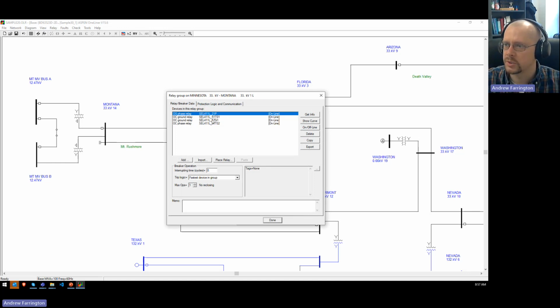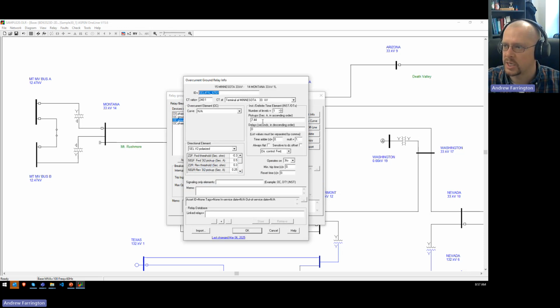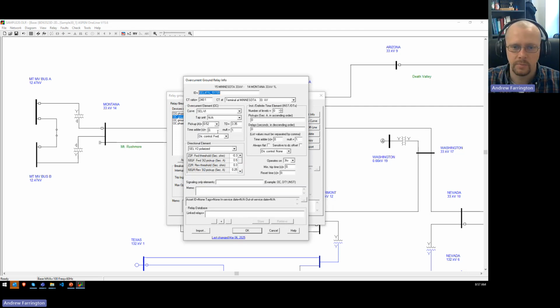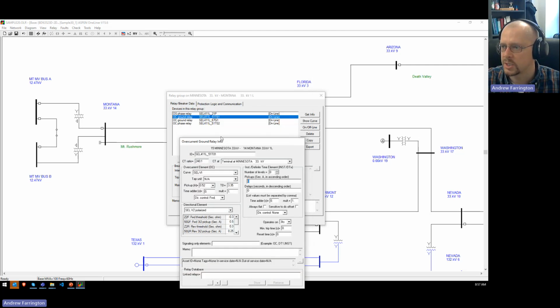Another thing here is that it modeled 2 ground overcurrent relays. Really, there's only one. So it took the instantaneous ground overcurrent element and modeled that here, but there's also a time overcurrent element, and you can actually model those together so that you don't have to add 2 relays to your model when you're doing your overcurrent coordination study. So I would delete the instantaneous element and add that data to the instantaneous element area of the ground time overcurrent element.